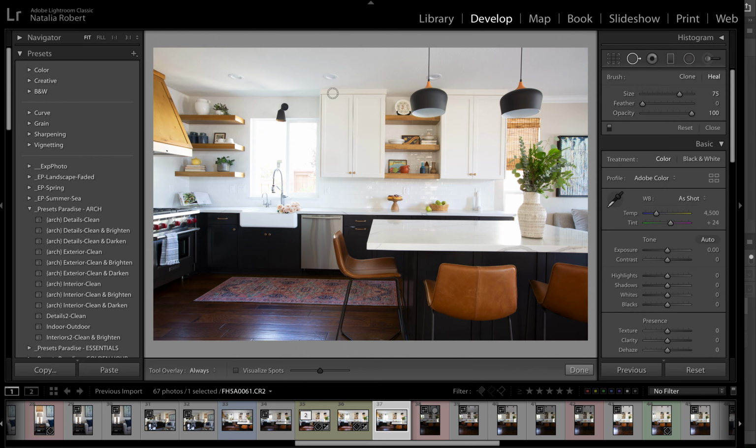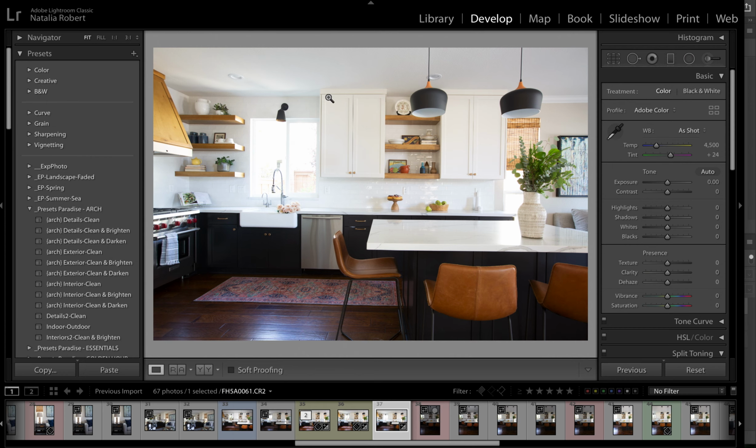And I'm going to show you, let's say I want to take out this can light right here. You can either do a spot or you can click and drag for a whole area. So I do the whole area, and then Lightroom will select a spot to copy from to use as a source to be able to cover up what you selected. So I press Q again to close it, and it did a pretty good job.